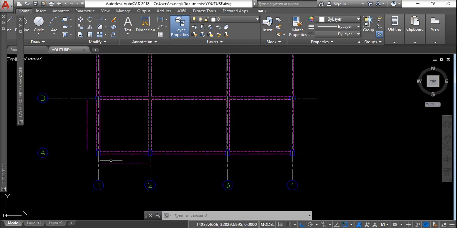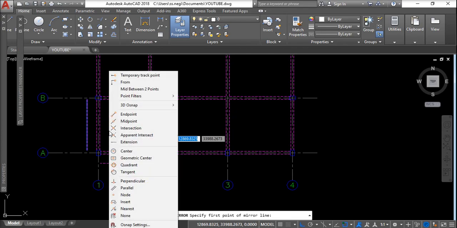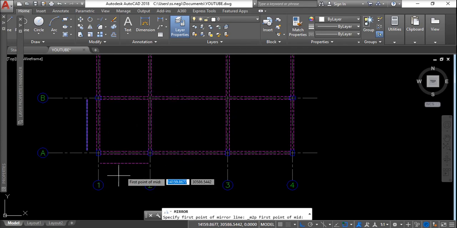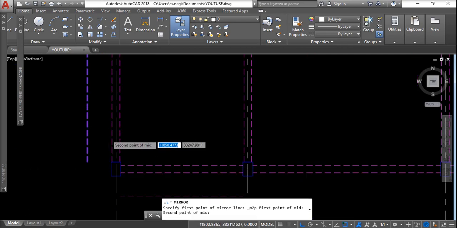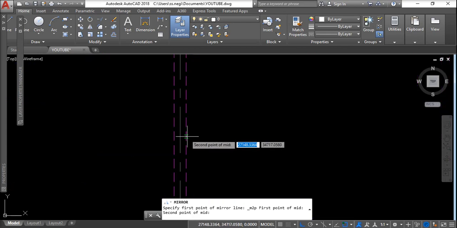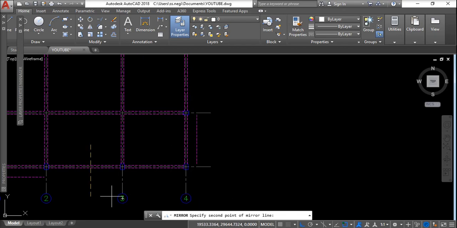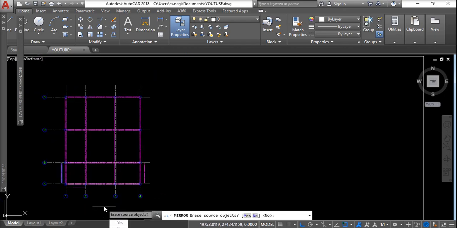And we can make mirror copy of this line and this line. So we will use mirror this, right click, shift, right click, middle of 2 points, this beam edge point, and another this beam edge point, and click here and enter.